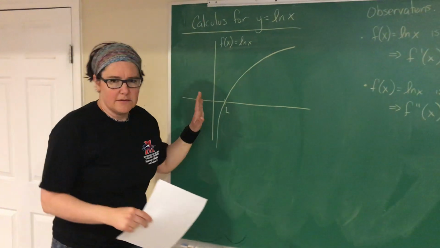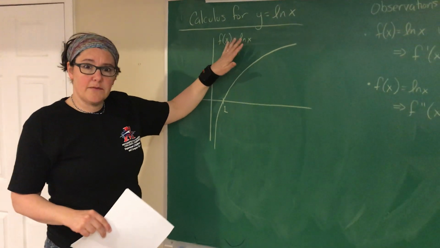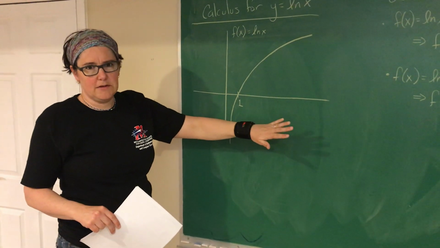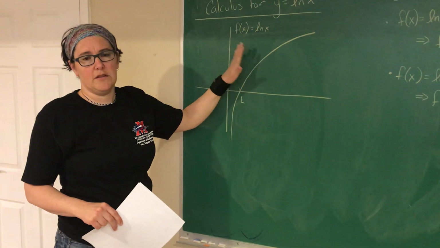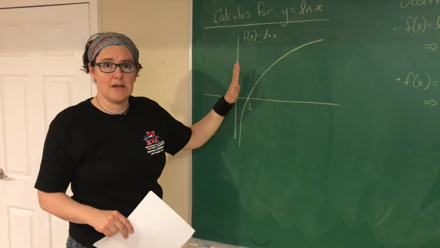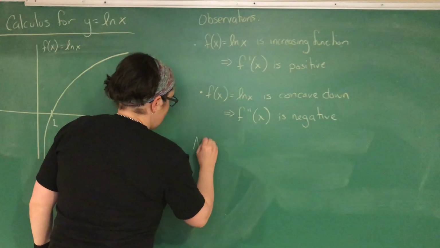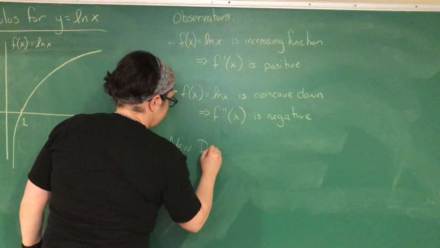Okay. Second comment about this, there is log base A functions. You can read about those in the textbook. We are focusing strictly on the natural log function. So natural log has a base of e, and that's the one that we care about. Okay, so here is our new derivative rule.